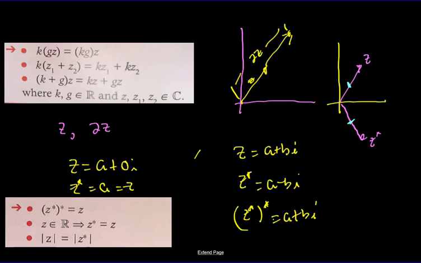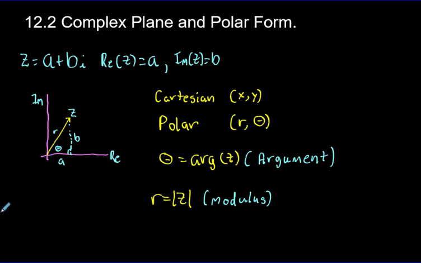Now, moving on, let's go ahead and look at 12.2. It says complex plane in polar form. We've gone over the Argand diagram, and we've talked about how we're going to represent it with an angle and what we're going to call our modulus, or our argument and our modulus. Our modulus is basically our magnitude. So if we have a complex number z, a plus bi, in Cartesian we'd have some x distance and some y distance. In this situation it should be a and b.